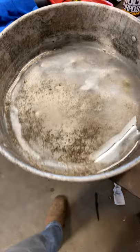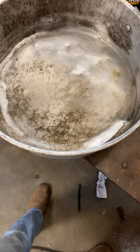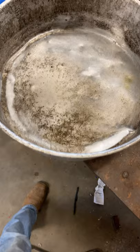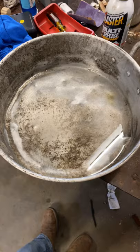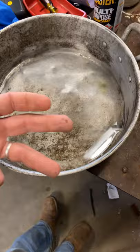Now, I had already started this, and then I said, it'd be a good thing to post a video on, but I remember everybody saying vinegar. Boil maybe a cup of vinegar and some water, and just keep doing that process until the water turns black, pour it out, repeat the process, and it'll get all the black oxidation or whatever out of it. Anyway, we're not using that.